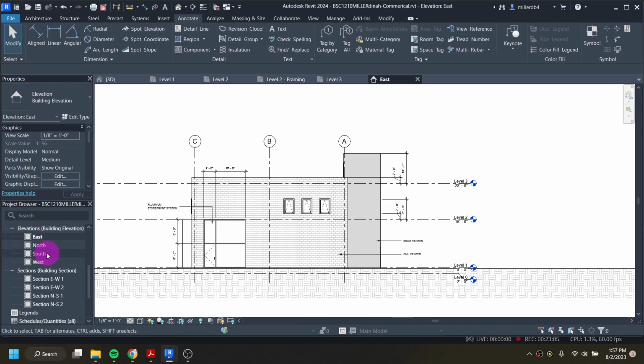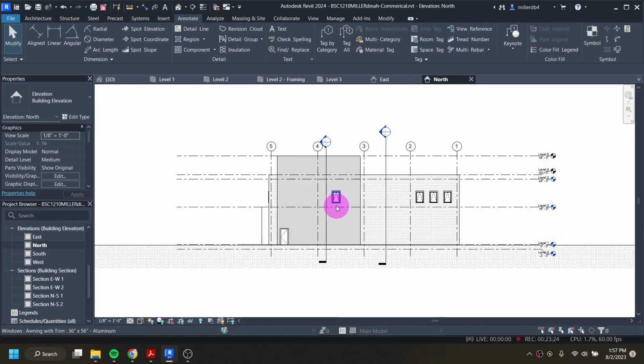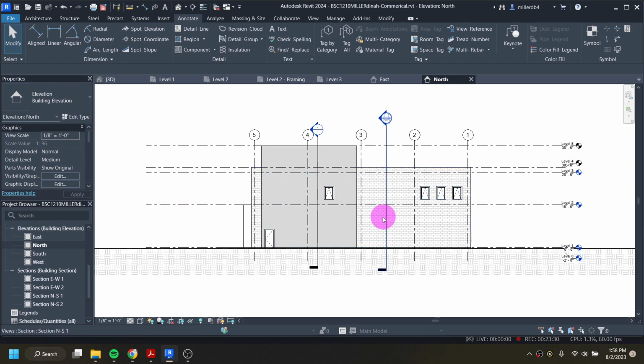So on each one of my drawings, I'm just going to go and add in all of these notes and any dimensions that we have. If we have the dimensions for things like our heights on this east elevation and all of these notes here, then I don't need to put those on the north elevation. Since every single one of my windows has a 2-foot sill height and a header height of 6'8", I don't need to add that to each one of them.